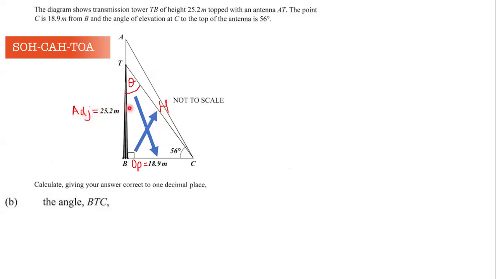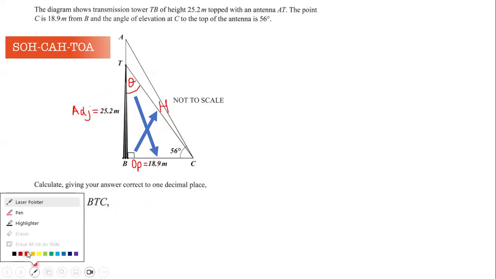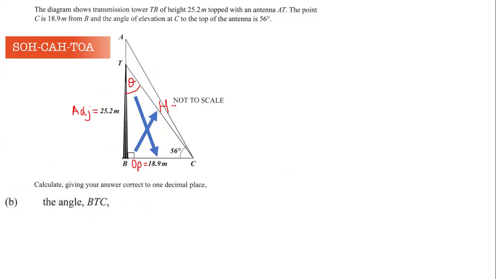And so we need to figure out what this angle is, right? This angle in the middle. And so what we're going to do is notice that we have all three sides. Now, how do we know that we have all three sides? Because we just figured out in the previous question that the hypotenuse is actually 31.5. That's what we just figured out. And so since we have that, we know that we have all three sides because we have the adjacent, we have the opposite, and we have the hypotenuse.